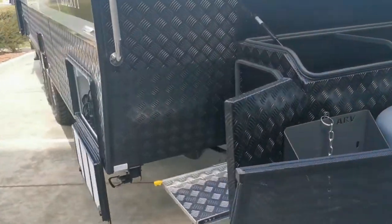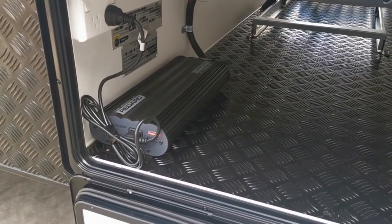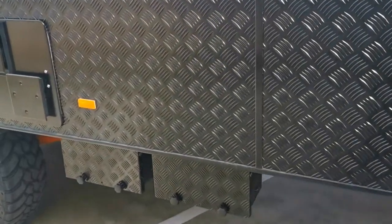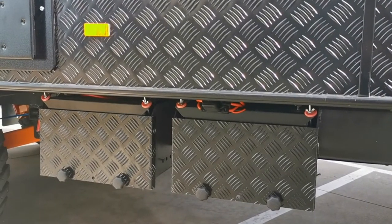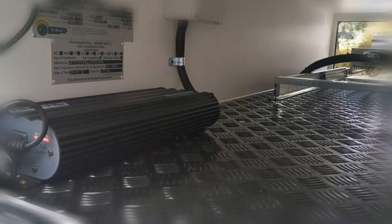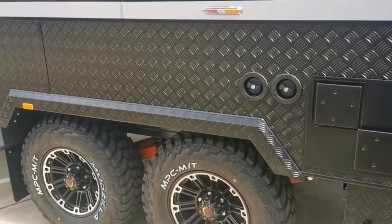Now, looking around the back here, electrical wise, it does have a Manager 30 REDARC battery management system. That powers two 120 amp hour AGM batteries. There you go, on the chassis. It also has two 170 watt solar panels. Now, size wise, this van is approximately 2700 TARE, 3500 ATM, and approximately 200 kilo ball weight, which is a sweet spot, I believe.